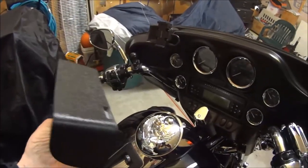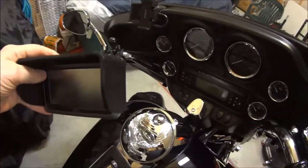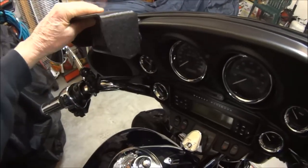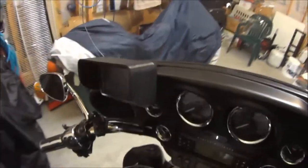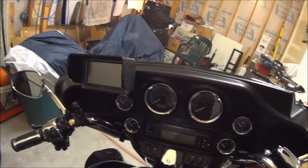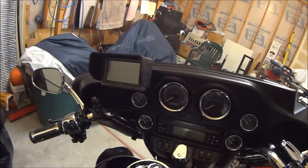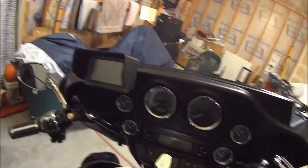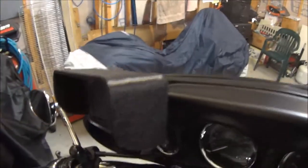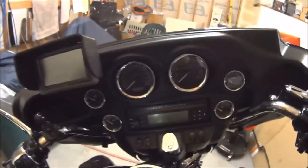And then I bought this hood for it. It's just put on with Velcro, and it actually shades the sun enough that you don't get sun glare on your screen. So it really turns out really well.